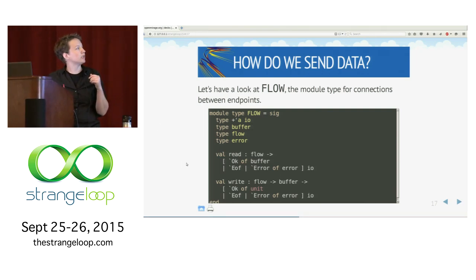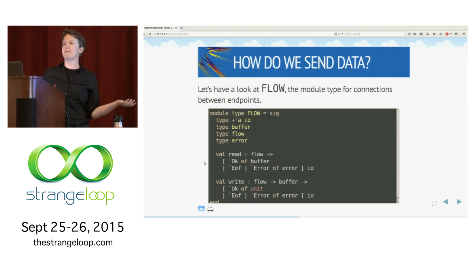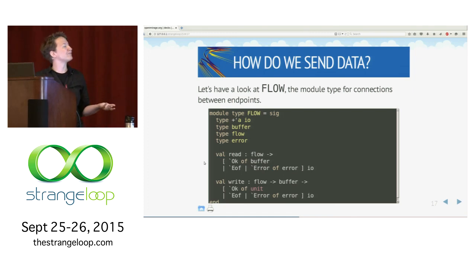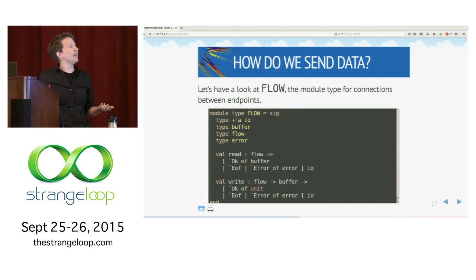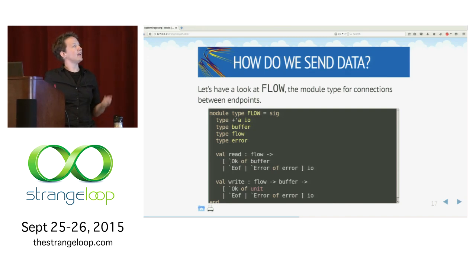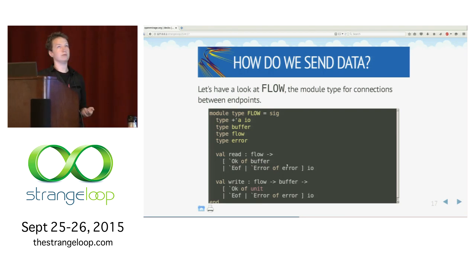I should probably be a little bit clearer about this, just in case there are somehow people who haven't ever programmed in OCaml in the room. I don't know how that would ever happen, but what's happening here with this type signature is this is a polymorphic variant tag. It's basically just a marker on some more data or another type that says I want to address this as being okay. It's very reassuring. Another one that's EOF and another one that's error, and then this type is one of those three things. And then the "of something" is the thing that's attached to this OK tag, some data that I might actually be able to do something with. Same with the error, hopefully.